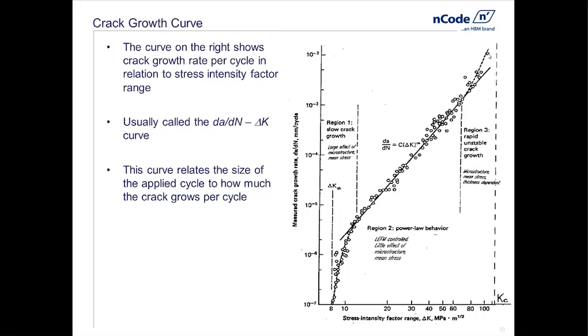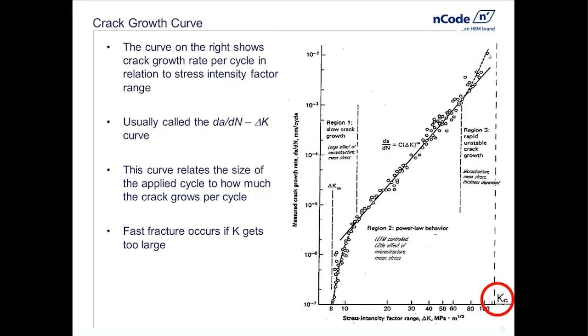the end game here that sets how long the crack can actually grow to is when the crack and the applied stress on it lead to a stress intensity factor that's greater than K1C. So that's the end of the game. So for crack growth, this is the basic formulation of how big is the cycle and what happens next, just like the stress life curve and the strain life curve did for us as well. So now let's see how we put these things into use. Any of these three methods, how do we actually put them into use?